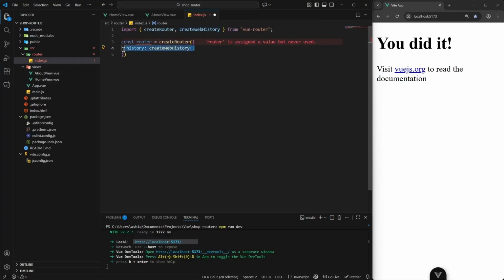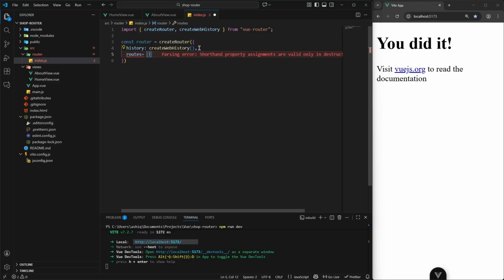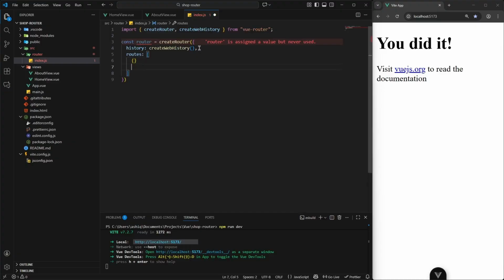Now this createWebHistory keeps track of all the pages that we navigate around in our application. So then when we click the back and forward buttons, we appropriately move to the perfect page, so to say. And after that, we are going to create our routes. And to create the routes, we say routes, and this is, actually not equals to, colon, and within this array, we have objects like this, which are individual routes, separated by commas.